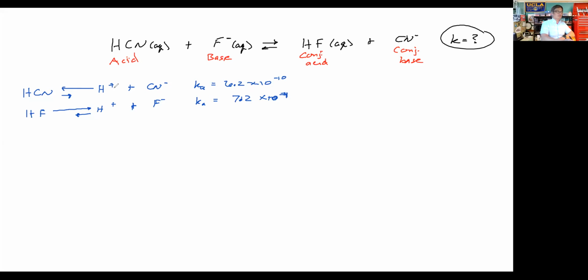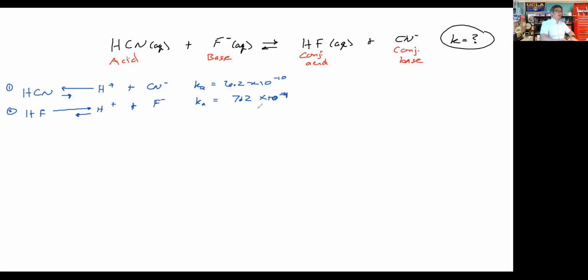It will dissociate. It will form hydrogen ions and the cyanide. It has to, or else it's not an acid, but it doesn't do so as well as hydrofluoric acid. So that's your starting point. That's what you need to make sure you understand. The reason why they give us these two Ka values is that, based on them, we can determine which side of the reaction the equilibrium will favor. Based on that, we can then determine whether the equilibrium constant K for this reaction is going to be large or small.